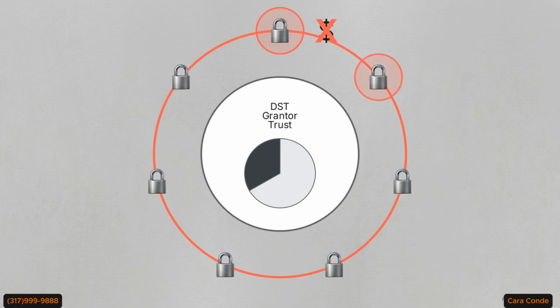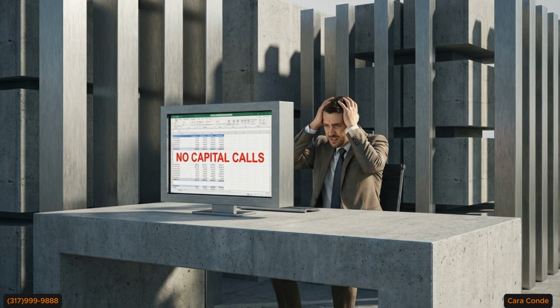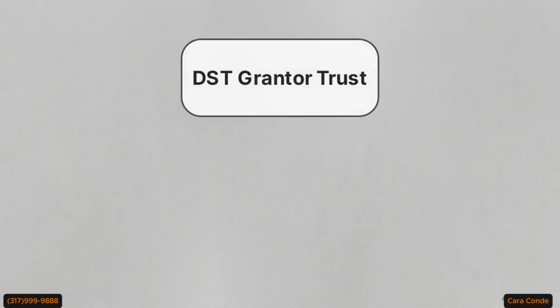Constraint 2 prohibits the trust from securing new borrowing or renegotiating existing loans. This creates a specific operational risk. If a loan matures during a down market, or the asset faces a severe cash shortfall, the sponsor cannot legally refinance their way out of the problem. Constraints 1 and 2 strip the sponsor of the 2 most common tools used to rescue struggling real estate: capital calls and refinancing. Constraint 3 removes leasing flexibility.